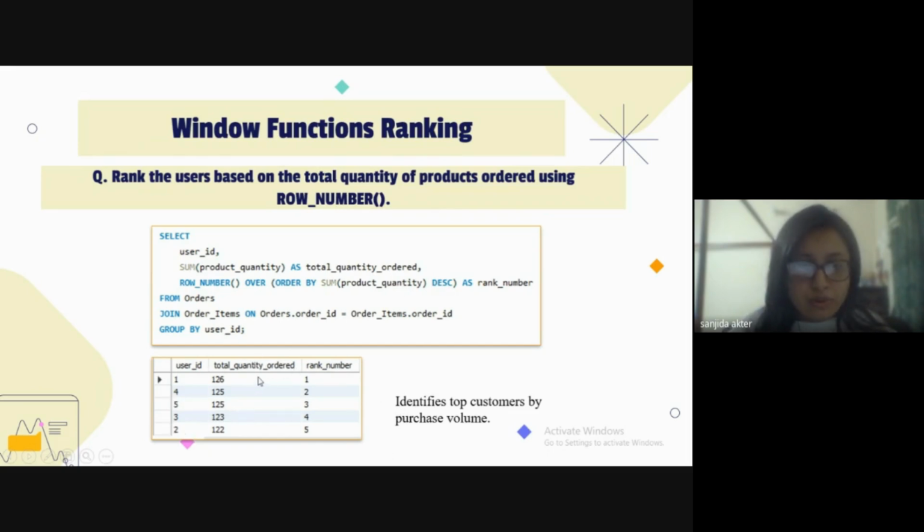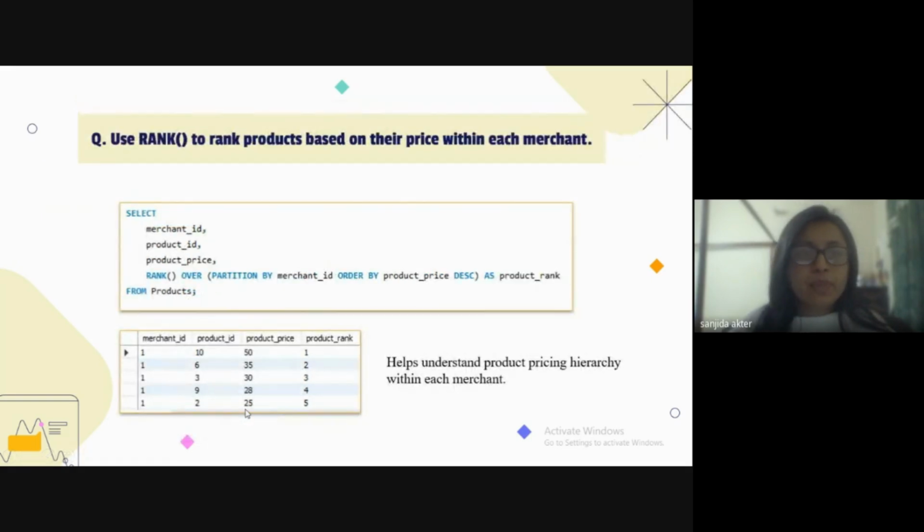We see that the highest total quantity is 126, which is user 1, and we rank them 1. And we see user 4 and 5 are tied in second place with the total quantity of 125, which are ranked 2 and 3. So this is helping us to identify the top buyers, top customer by purchasing volume.